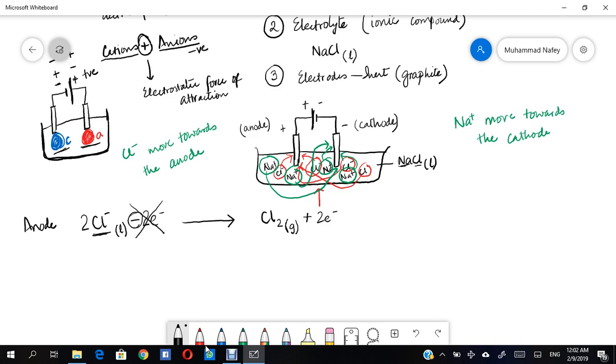Why? Because electrons are actually produced at the anode, and these produced electrons are now going to move into the external circuit to be gained by the cathode. So this is our anodic equation. I'll just clear this mess out so that it makes more sense. So once again, the anodic equation. What happened was that chloride ions migrated to the anode, where they lost their electrons as indicated here and formed chlorine gas. Now what happens at the cathode?